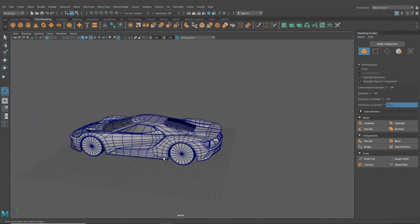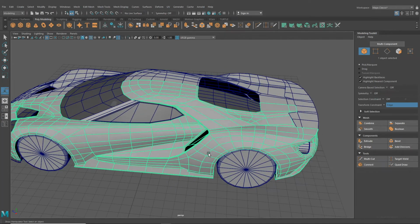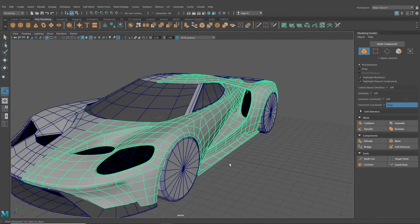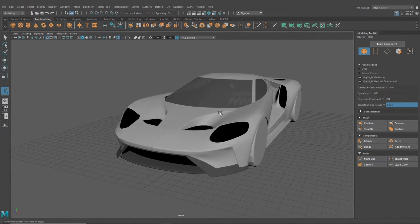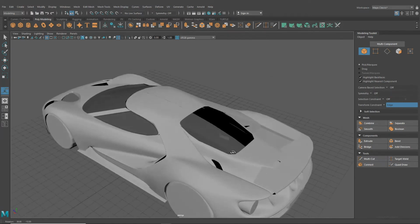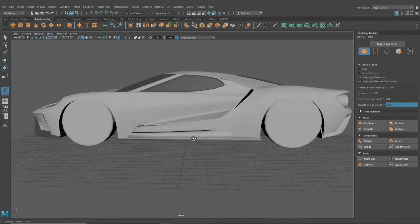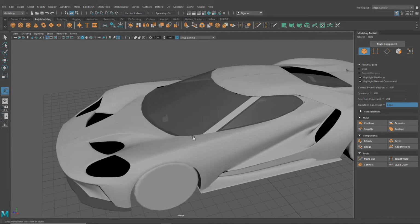So that's looking good. Right then guys, so I think we're probably going to call that there. I think we're looking quite good now. We've got practically the whole base mesh laid out. When we hit smooth on there, we don't have any crazy problems as we look around here. There's nothing in there that's causing so many disastrous problems that we'll need to have a rethink about anything. Even that is something that's manageable.